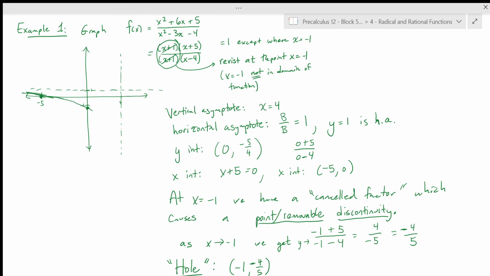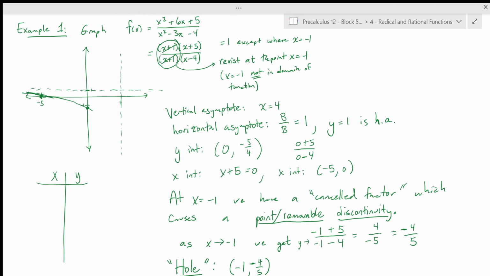So if I want to see how quickly this is happening, this is where making a table comes in. I don't recommend that you make a table for every single x coordinate. You don't have to go from negative 5 to positive 6 and do 11 points. That's not necessary. What we want to do is make a table anywhere where we're not quite sure what the graph looks like.